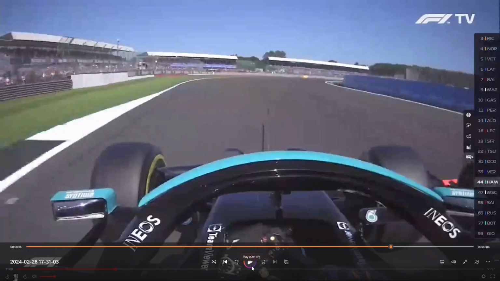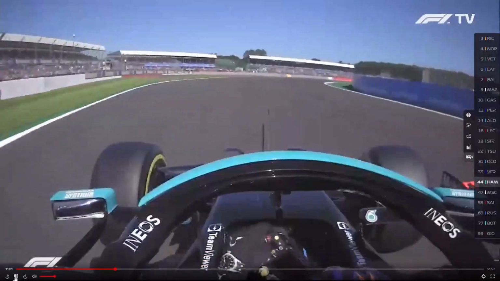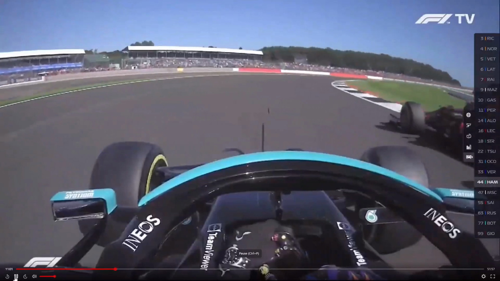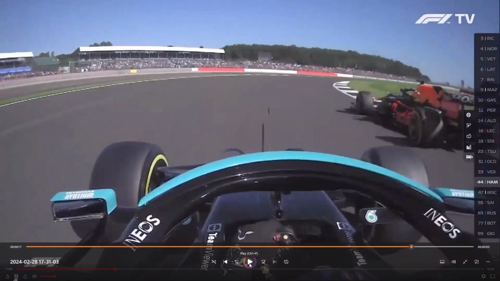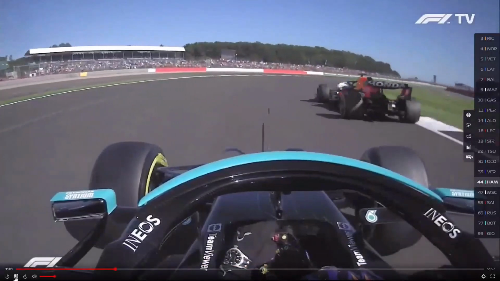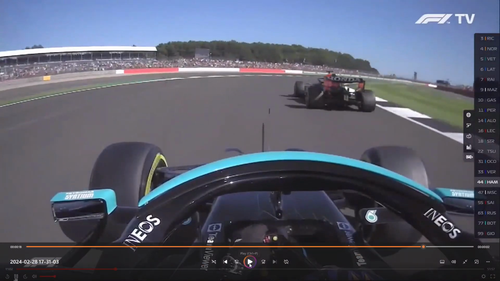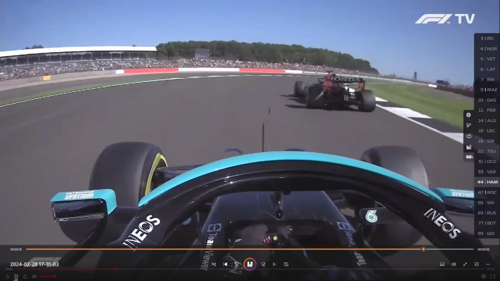Onboard, ever so slightly ahead, perhaps at this stage, if not level to ever so slightly ahead. But there is a car on the inside, entitled to the inside line. No issues there. Backs out. You can hear it. You can see it. Hence why Max's car shoots ahead. Lewis backs out because he needs to adjust his speed to a speed that can make it around this corner on this line.